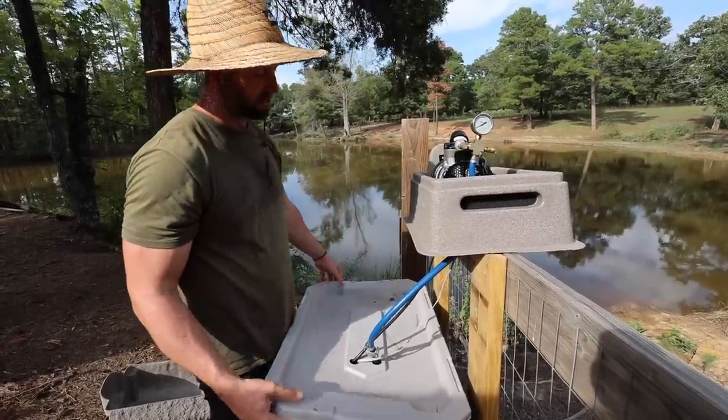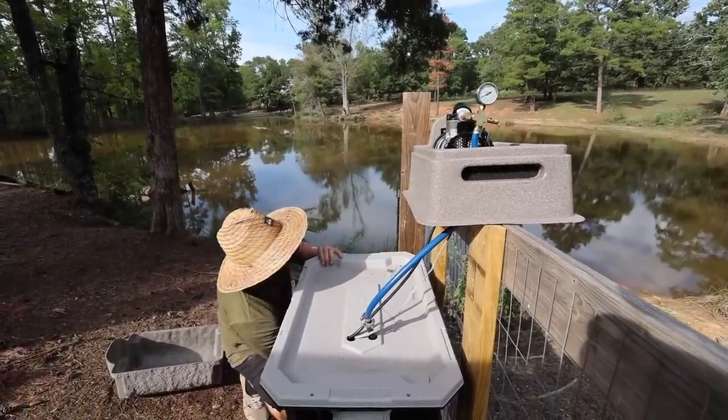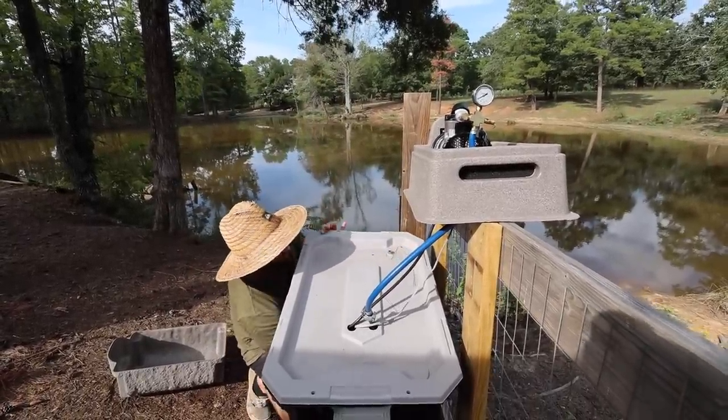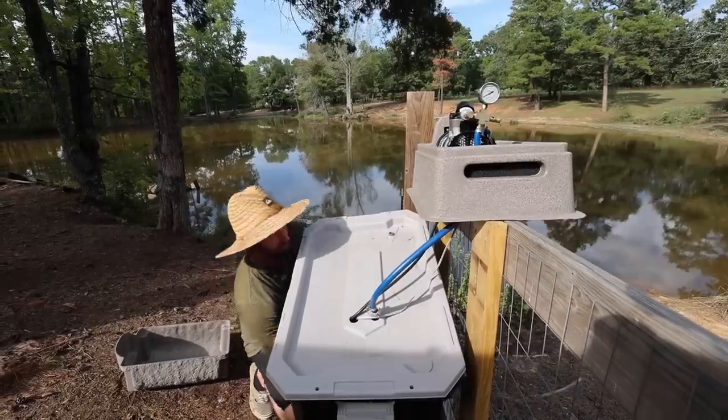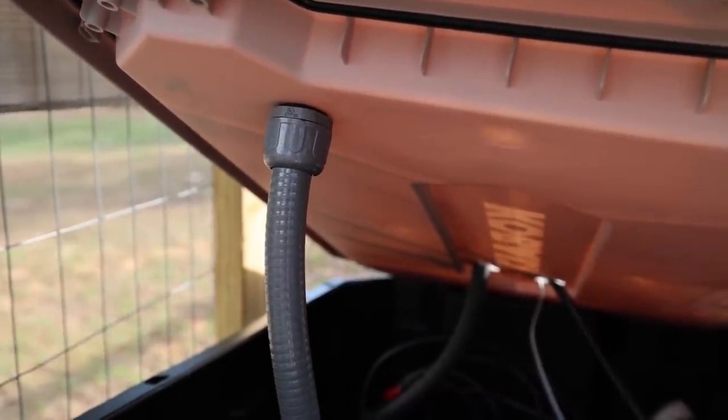So inside the battery box, this is the only thing that kind of sucks. I have to force this drainage hose up because it's really snug. I wanted to keep the tube as tight as possible to keep any bugs out of here. That's why it's so snug.